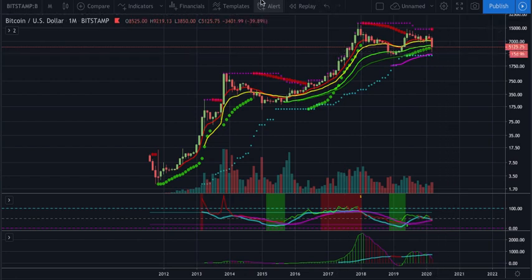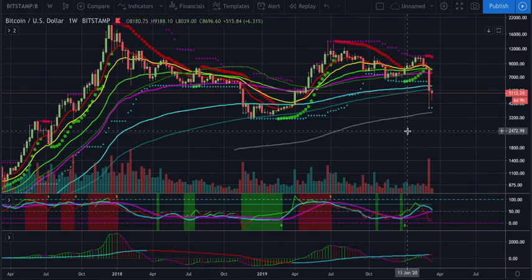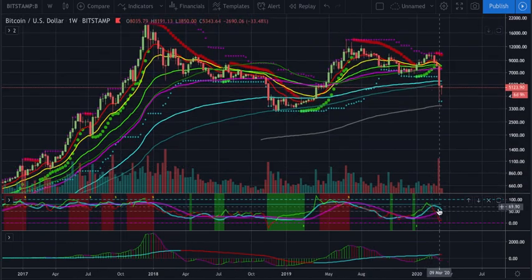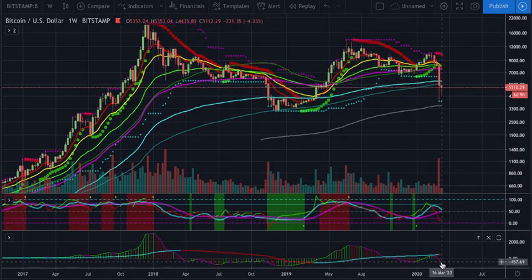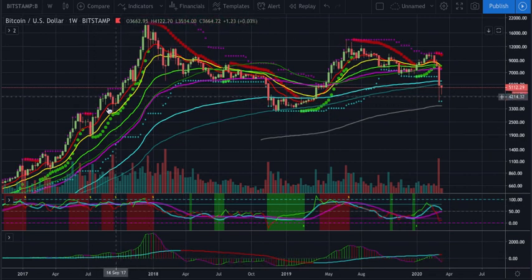But I don't know. It's hard to get bullish on this right now. The way everything is looking, and the amount of people that were just bullish, and now it's very clear that we're about to get wrecked. Altcoins are going to get destroyed. Oh, and look at that. We finally did that last weekly tick, just flipped it over red. So we're basically confirmed right here now on the trend. In this area, we got a massive move up.